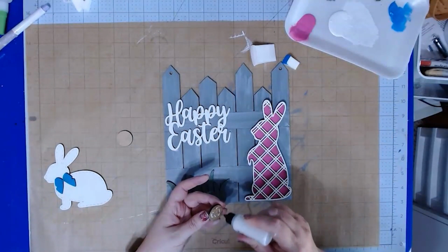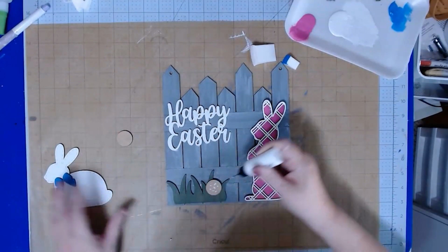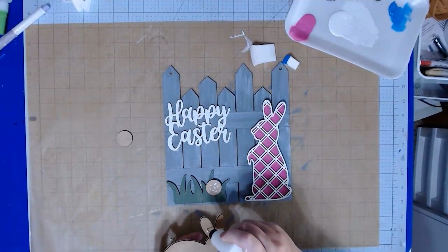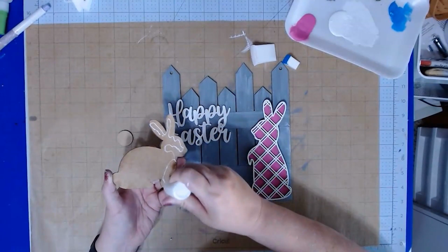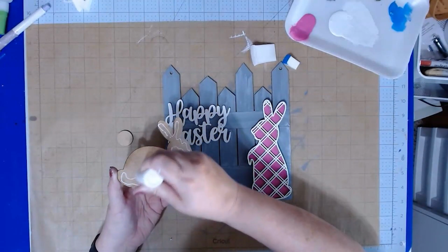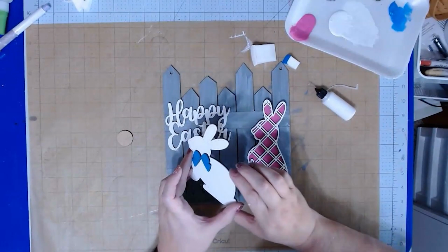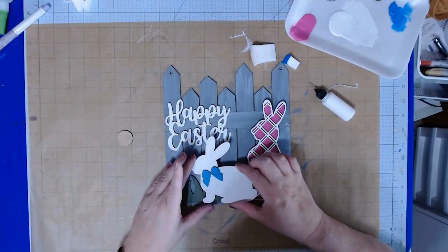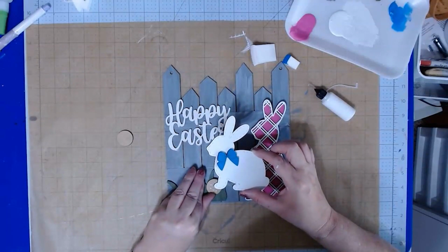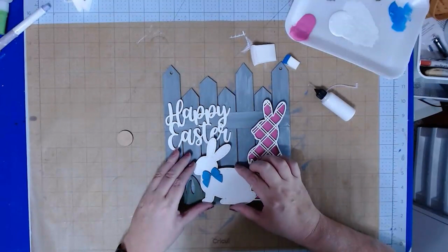Put it in place. I want to make sure he sticks good to the spacer, so I'm going to put some glue there, and then I'm going to put glue around my edges again on him, just like I did on the big bunny. And then put him back down so that he's sitting there on that spacer, and I need to slide my spacer up just a little bit. I got it too low. So he's sitting there on that spacer.